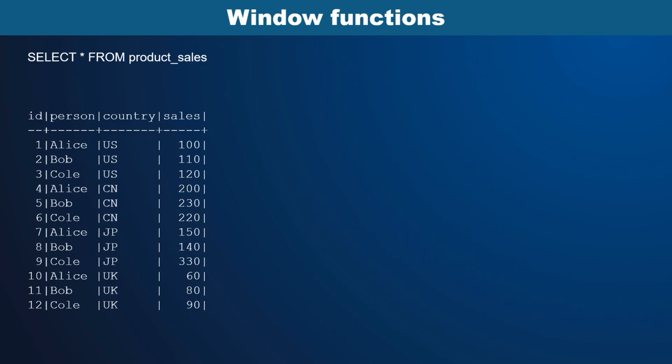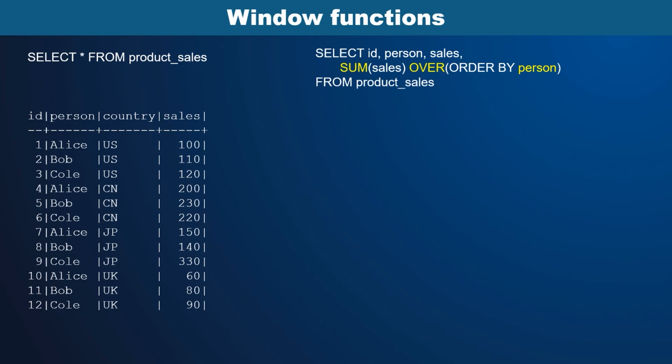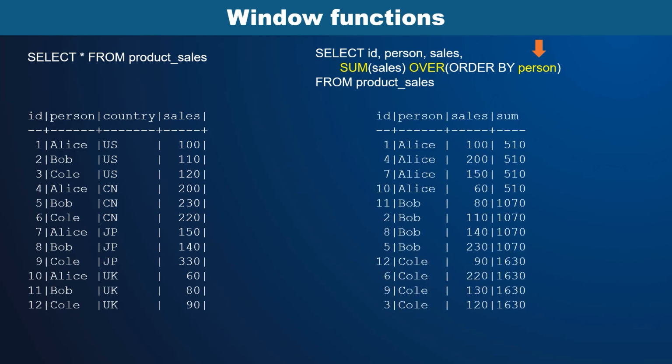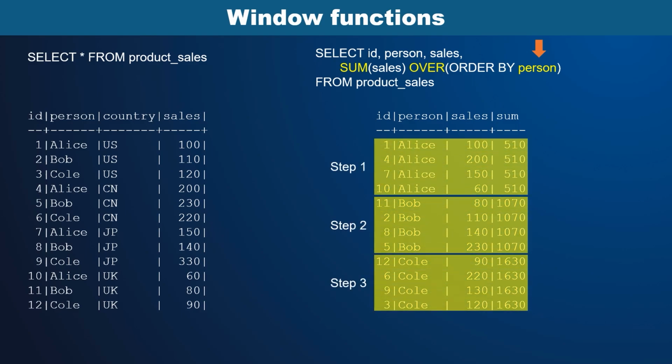Let's try a slightly different example. Instead of performing the calculation on each ID, we perform it on each unique person. Here, the window is similarly defined as the set of rows from the beginning up to the current row, but in this case it's ordered alphabetically by the person column. The important difference here is we divide steps by each person, so all rows with the same person will belong to a step. So when the window slides, it will expand all the way to the next person instead of one row at a time. All rows with the same person value will share the same result for the window function.